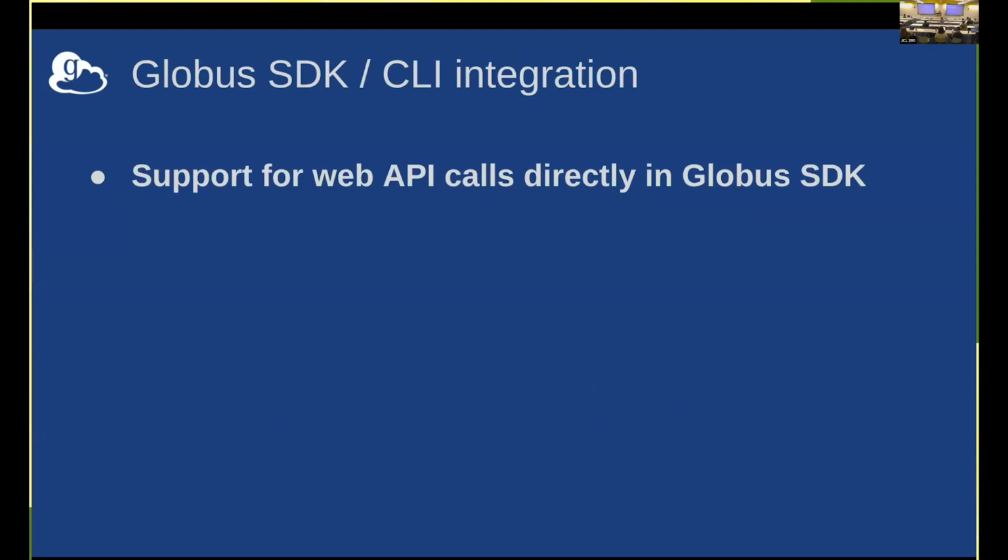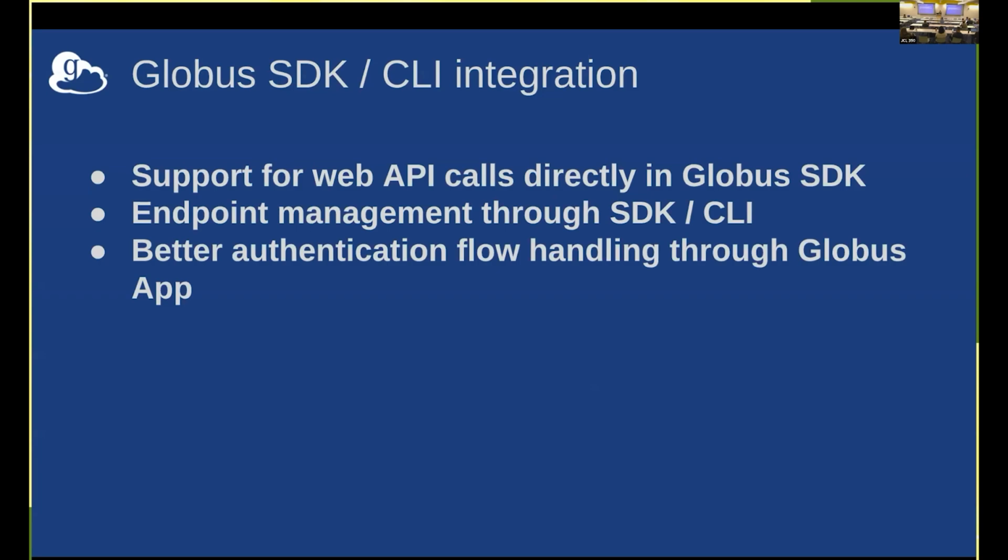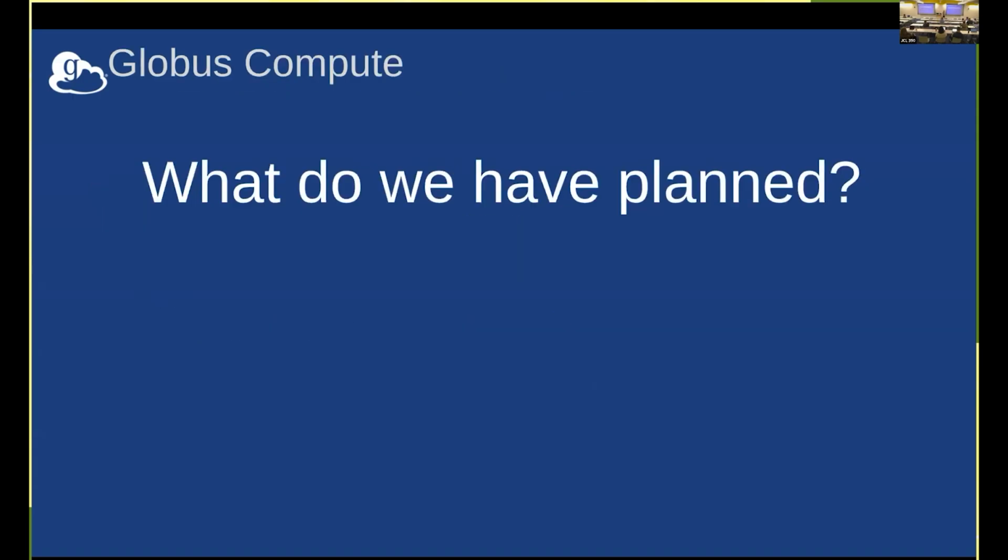Additionally, we've added some better Globus SDK and CLI integration. Let me see if I can say that slower. SDK and CLI integration. So now the Globus SDK out of the box has support for making API calls to Globus Compute, and the Globus Compute SDK is built on top of that. We included some endpoint management through the SDK CLI, and then a whole bunch of paper cuts and bug fixes in our SDK to simplify usage. So that's what we've been up to.